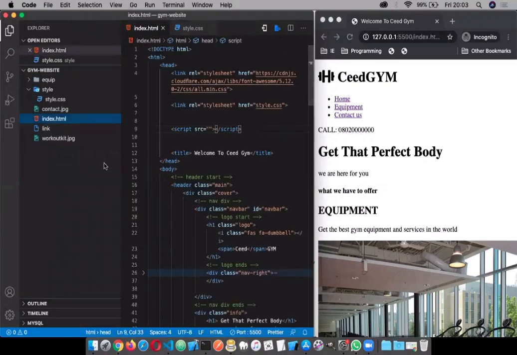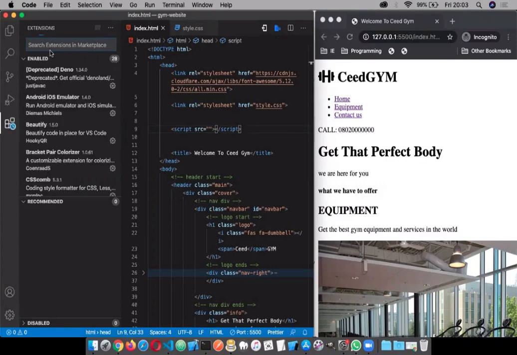Our file is called index.html, and I'm making use of a plugin called Live Server. I think a lot of people's network is quite bad, people are going on and off. You can get the Live Server extension from the leftmost corner of Visual Studio Code.